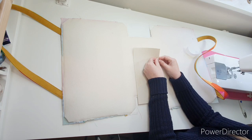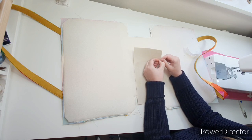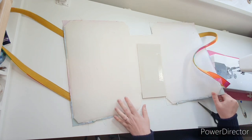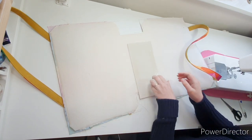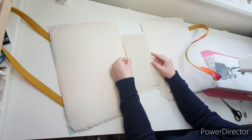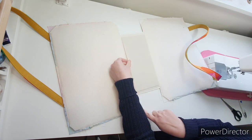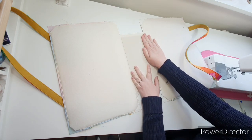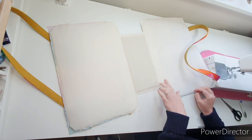One extra feature of this bag is the nice base, which is definitely worth giving a go. That's what I'm doing here. I'm just angling it so that I can see, and hopefully you can too. This is the same width as your cutout bits. You can kind of see that it's in line, and then try and make it central so the gaps on the short sides are even. So that's temporarily stuck in place, but I am going to stitch it in place now.